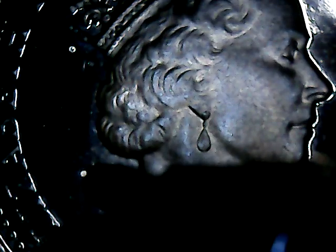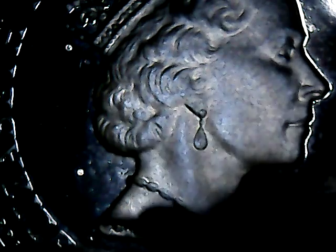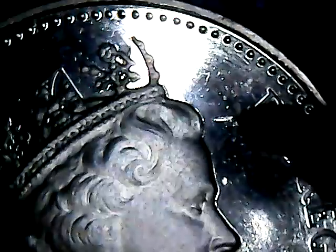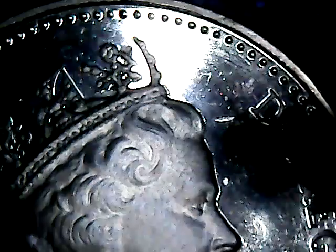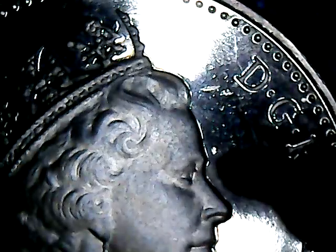I would say that maybe it's going to be one or two. It's going to be where it's been in a plastic case. When I mean plastic case, I mean in a folder, you know, these plastic sleeves that you get, and it's caused that to happen. Maybe, but that's definitely mine because that is a mark. That is where a coin has hit it. And there's even a little pit mark there, look.